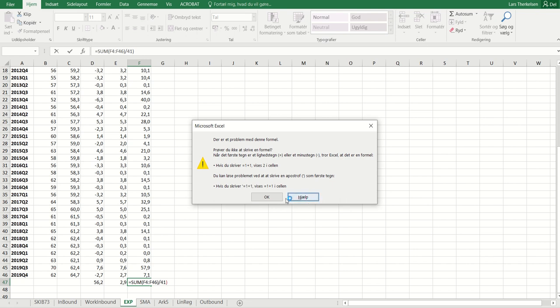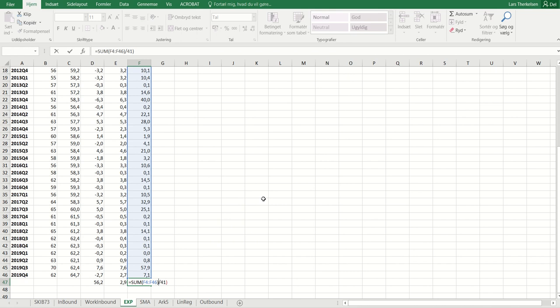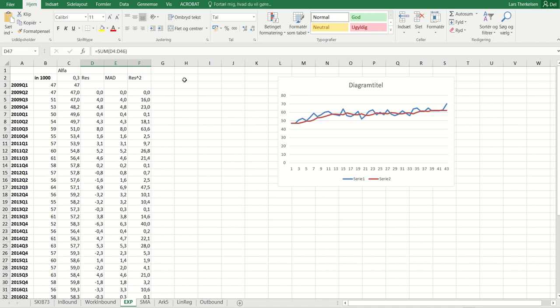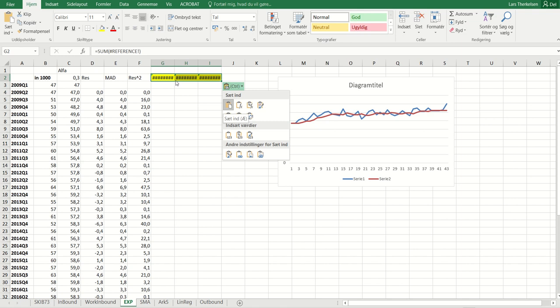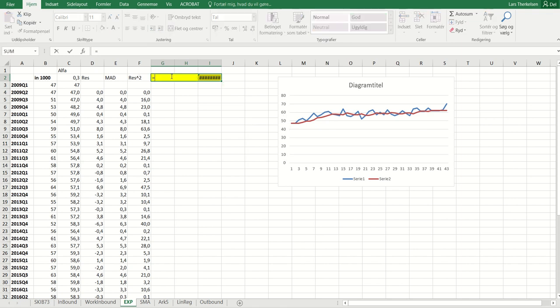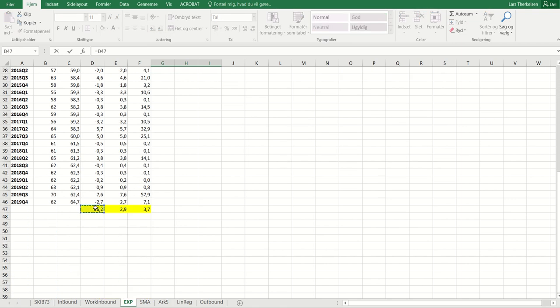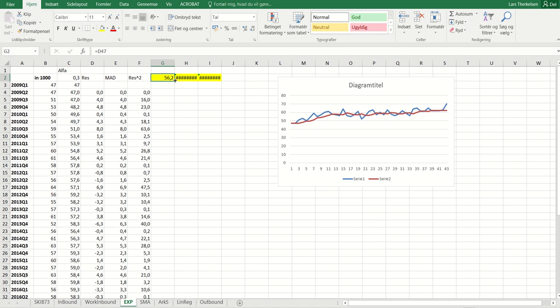Going to take the square root of it, like this. Going to make it yellow. We're going to copy this up here so we can have a look at what happens when we change. This is of course just this cell here, and we can copy it all the way over here like this. Now we got the cells.